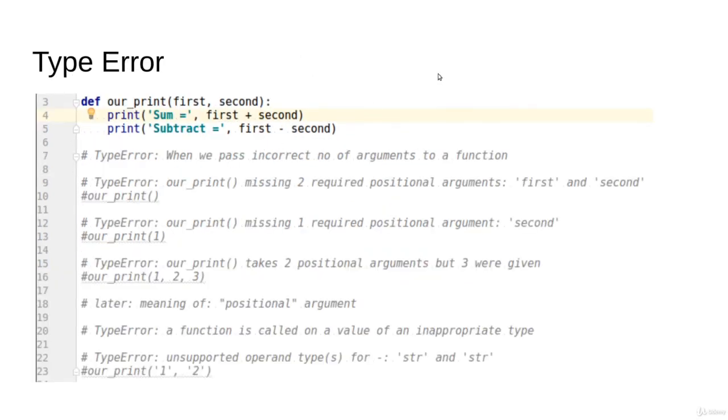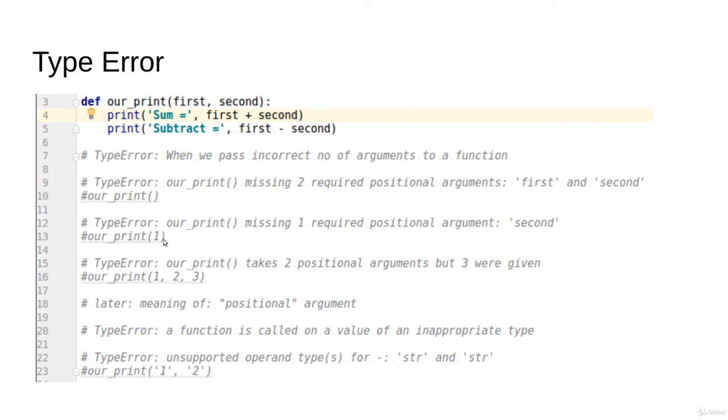Let's learn about some errors that we might cause when we use the function in a wrong way. The first one is the type error. When we get a type error, there are several reasons. It means, for example, that we passed an incorrect number of arguments. For example, this function is just receiving 2 arguments, so you shouldn't try to pass less than that or more than that. So let's make a trial. If we try to call our print with no arguments, it will say type error, missing 2 required positional arguments. Forget about the word positional, we'll come back to it later. So there are 2 missing arguments here.